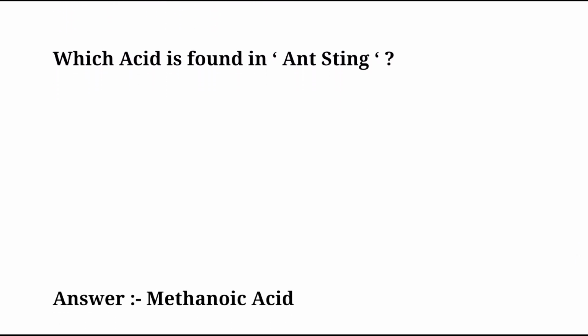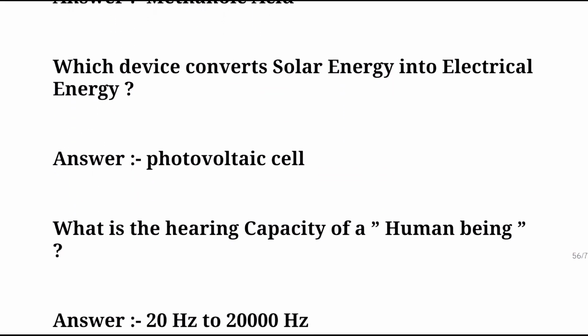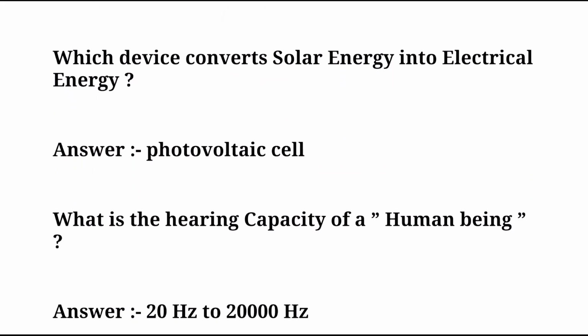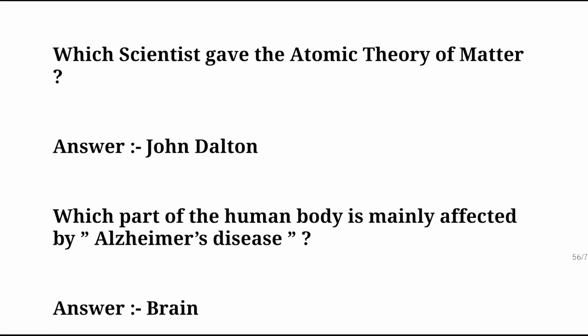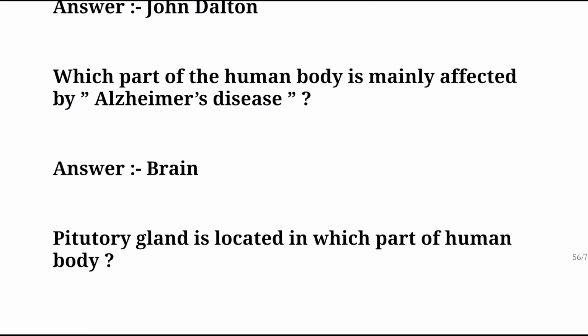Answer: methanoic acid. Which device converts solar energy into electrical energy? Answer: photovoltaic cell. What is the hearing capacity of a human being? Answer: 20 Hz to 20,000 Hz. Which scientist gave the atomic theory of matter? Answer: John Dalton. Which part of the human body is mainly affected by Alzheimer's disease?